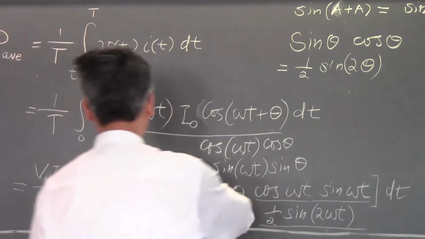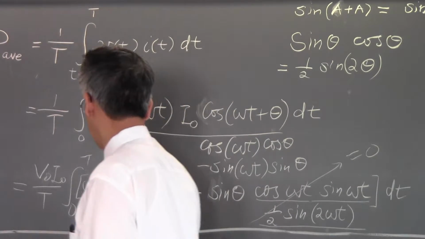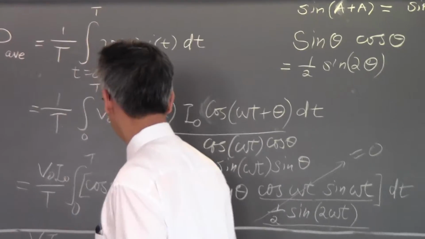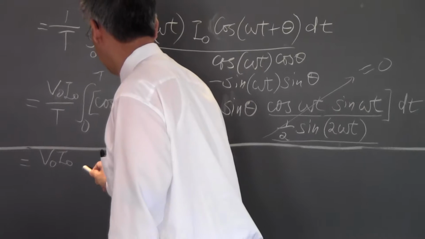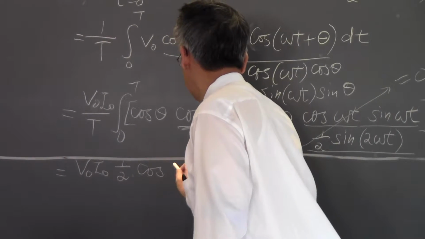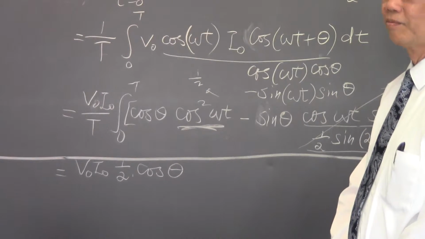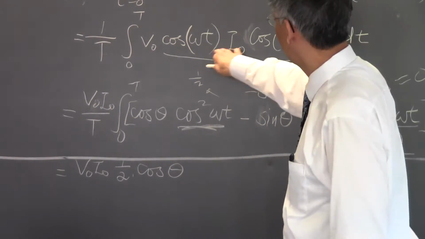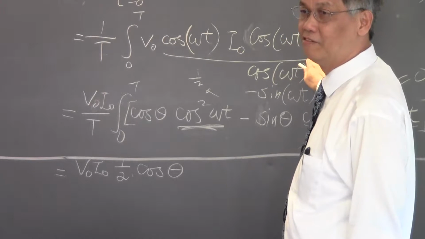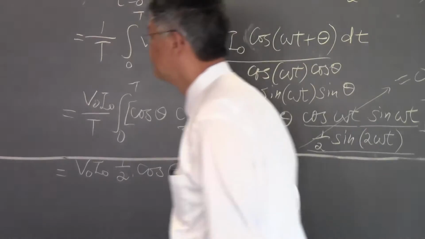So this time averages to 0, and this goes to half, and then you will have something like, pardon me if I write below the line, half times T divided by T, so this is just half. And then there's a cosine θ involved. The second term just goes to 0. And this is valid for any phase that you want to put between these two terms. θ can be any value. And this is in general true.